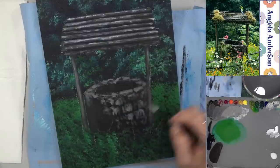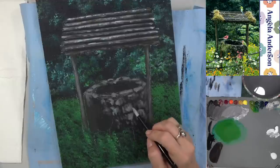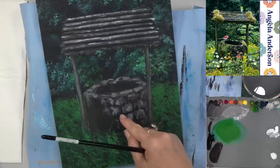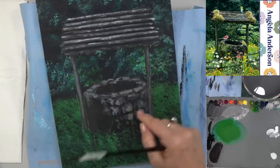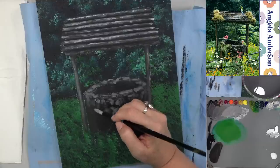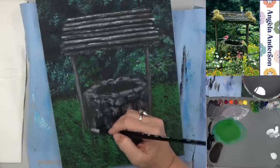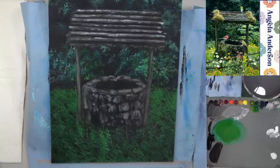And the reason this is working is because I'm getting areas like this where there's less coverage. I'm not going full coverage with all this. I'm dry brushing some of these areas like here. And so I'm getting three colors by doing that. I've got my dark already, and then I'm getting this mid-tone area that's dry brushed and you can see through the dark. And then I've got these lighter areas here and there. So that's why it's working and making it look, with just this one color, like they're stones. So that looks pretty good. And this is all going to be green over here, so pretty happy with that.